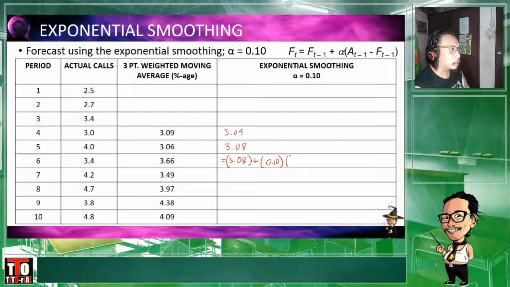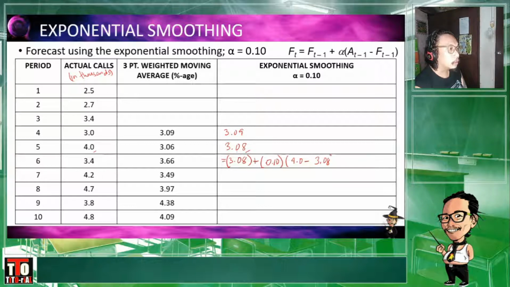Tapos, yung actual data natin from the previous period. So, again, nung nag-forecast tayo ng 3.08, after matapos yung period 5, ang nangyari, nagkaroon pala ng 4,000 calls since ano tayo, yung actual calls natin dito is in thousands. Katulad nung nakaraang video, di ba? This one is in thousands. So, from forecast natin na 3,008 calls, ang nangyari, saradong 4,000 daw yung actual calls na nangyari. So again, kukunin natin yung actual call, which is 4.0 minus or ile-less natin siya sa, again, yung previous forecast natin na 3.08.